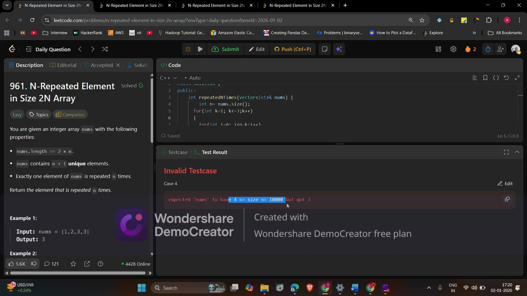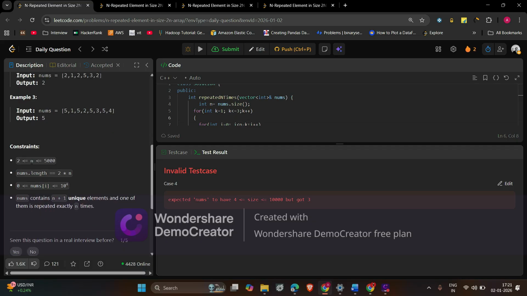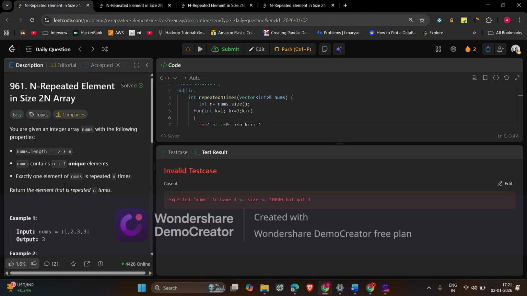This is the constraint. Why did we get 3? It is saying that we should have at least a 4 size array. As per this question's logic, it must be 4. That's why when you give a test case with three length, it shows the error. So that's how you have to do it.